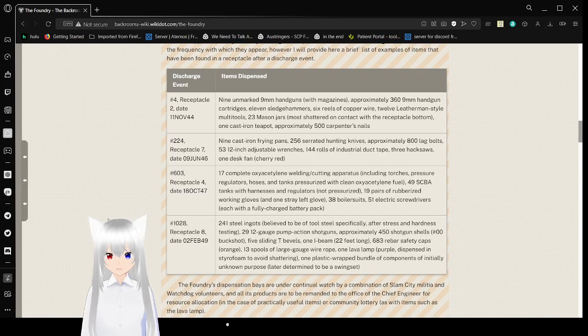Item list. 9 unmarked 9mm handguns with magazines. Approximately 369 9mm handgun cartridges, 11 sledgehammers, 6 reels of copper wire, 12 Leatherman style iron multi-tools, 23 mason jars, most shattered on contact with the receptacle's bottom, 1 cast iron teapot, approximately 500 carpenter nails.